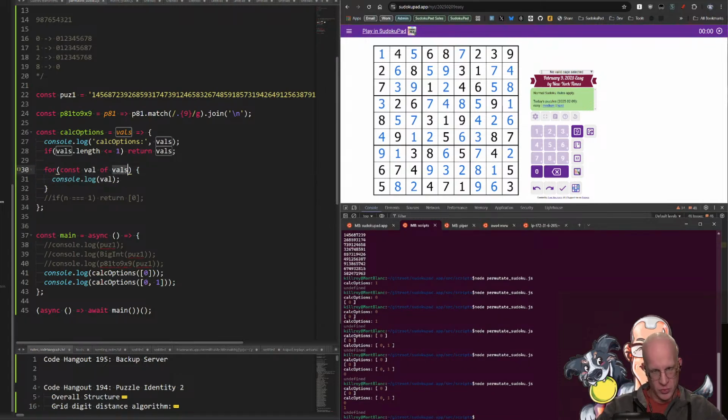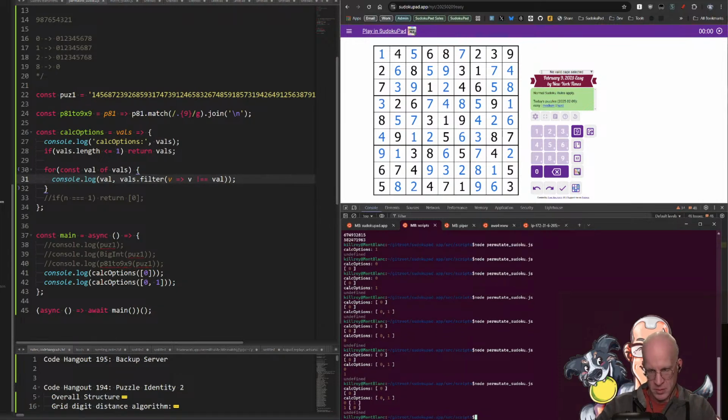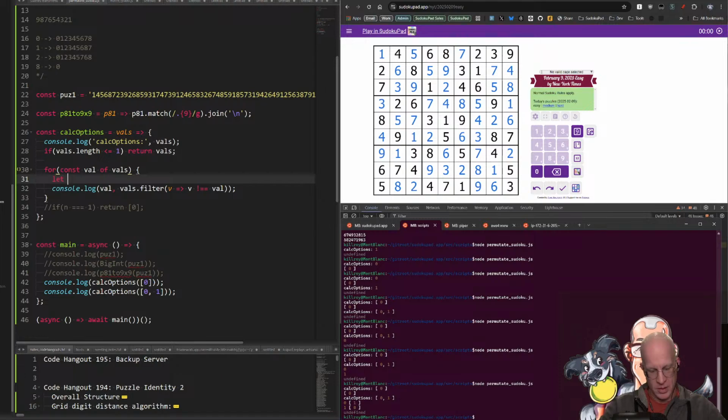And then we will do the rest of vals. So vals dot filter v, where v is not equal to val, right? And then we'll run calc options on that. So we'll do let rest equal, boom. Right? We'll do rest, and we'll do calc options rest.